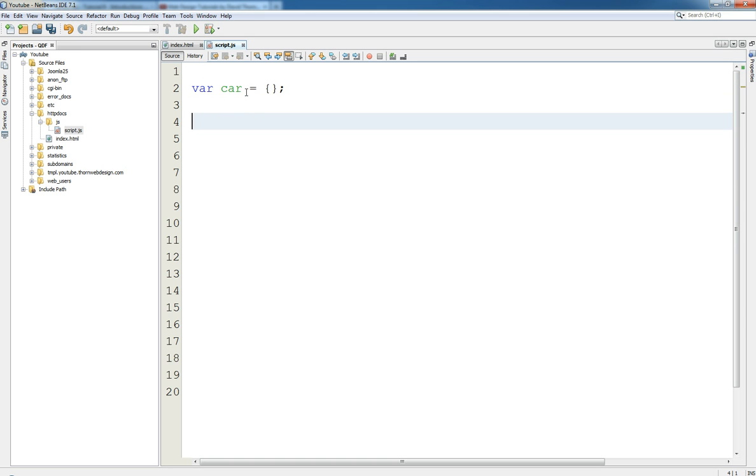Now once we've got car, we can then set properties of the car. We talked previously about the dot notation. Car is then the main object, a descendant or child of the Object class, which I don't want to get into at the moment, so let's just leave it for now. The car has lots of properties like the make, the model, the engine size, the color, and so on. How do we set these properties? We have to set them manually, because this JavaScript file doesn't know what a car is. So we just use the dot notation.